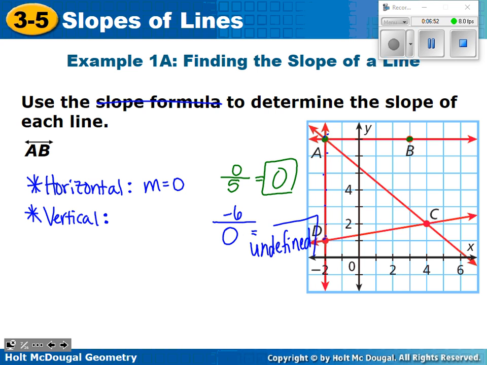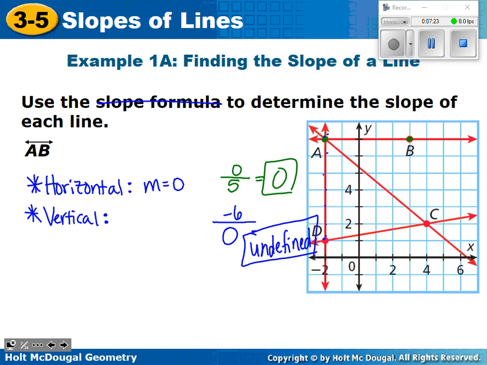When you talked about dividing by 0, you should have been told it's not possible. You can't divide by 0. It is undefined. If you take your calculator and you type in -6 divided by 0, it's going to say error. If you type in your calculator 0 divided by 5, it's going to say 0. So I will not accept 0 over 5, and I will not accept -6 over 0 because I want to know, do you know which one is actually 0 and which one is actually undefined? So you have to go a step further.